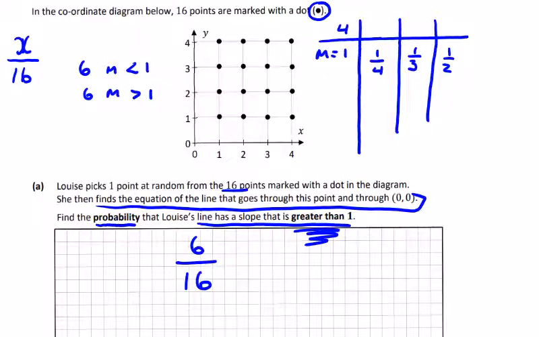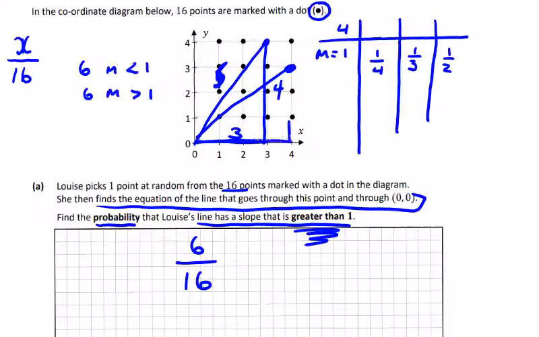So I just put them on 3, 4s up here. Draw it to the origin. You can see here I've got a run of 3 and a rise of 4, so I've got 5 on the diagonal. Slope is rise over run, 4 over 3, and then the point (4, 3) would be up here. The slope would change, but the length of the diagonal would be the same. So there's 2 points here that will give a diagonal of exactly 5.